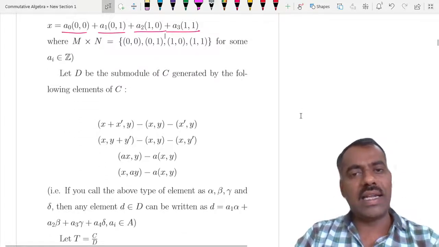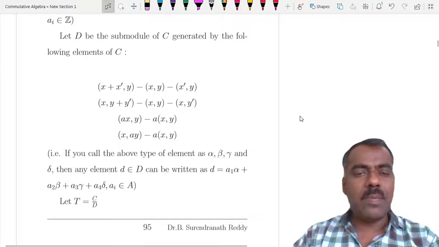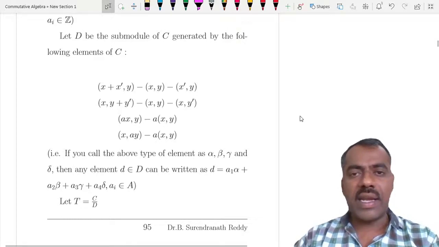That comes later. Now take D, a submodule of C, generated by the following elements.